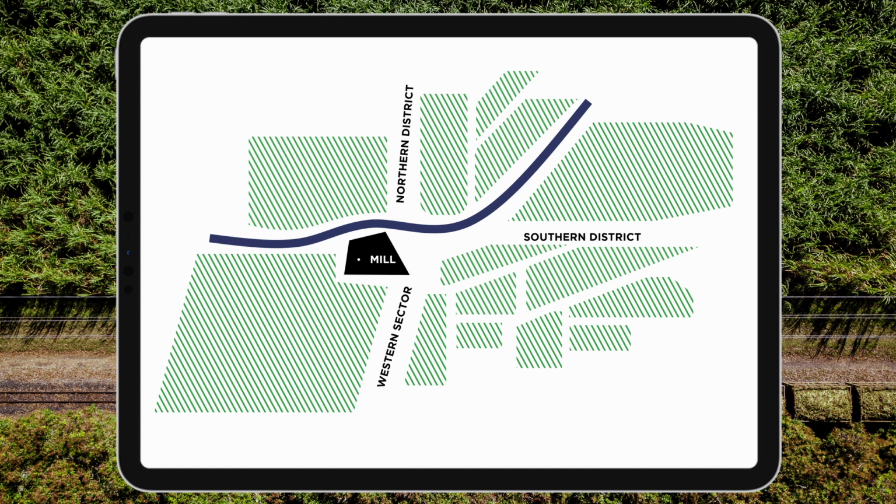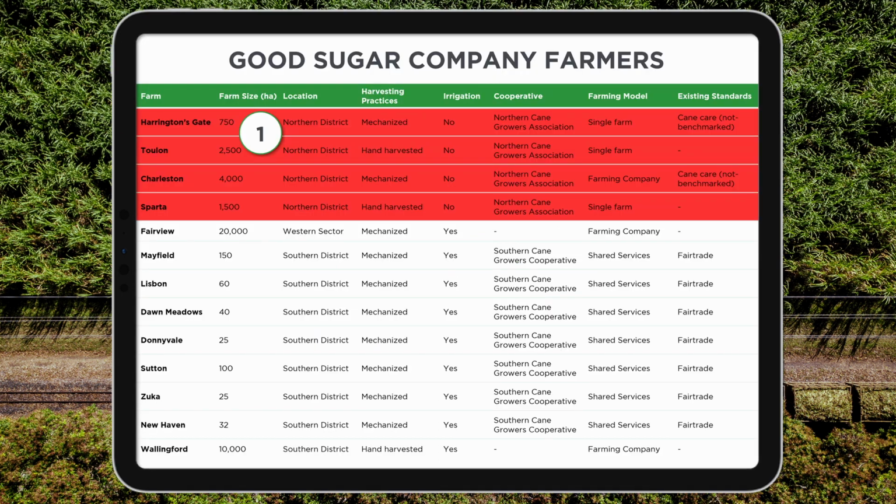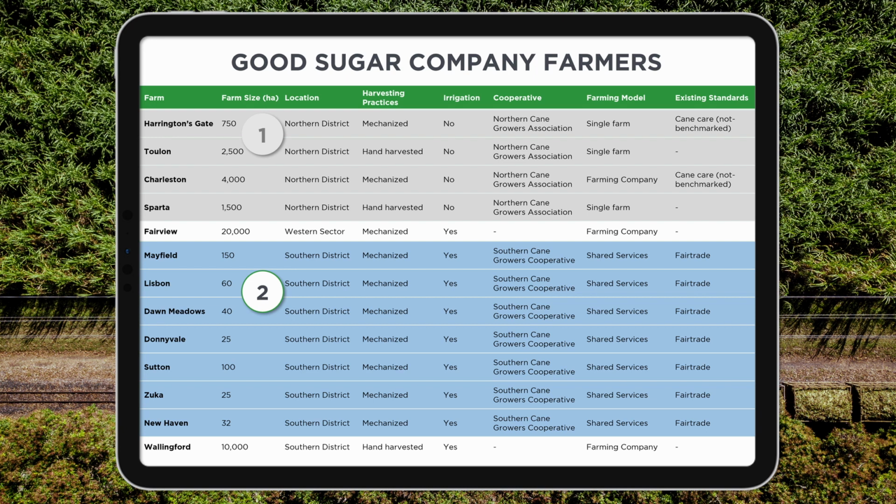Now, it's up to you to decide how you want to group your farmers based on all of this information. For our purposes, in our imaginary farm management group, I'm going to take my first group of farmers and put them into a farm management group. The reason being that they are based in the same location and they are part of the same cooperative. I can also see that they don't have any FSA benchmarked schemes that are in place, and so I want these farmers to be recognized for the work that they're doing, which means that they need to go through a verification process.